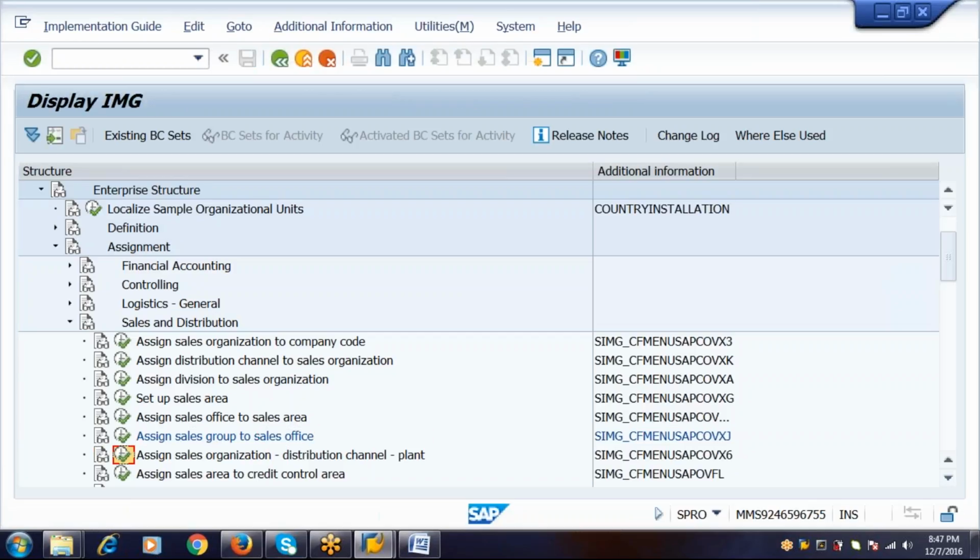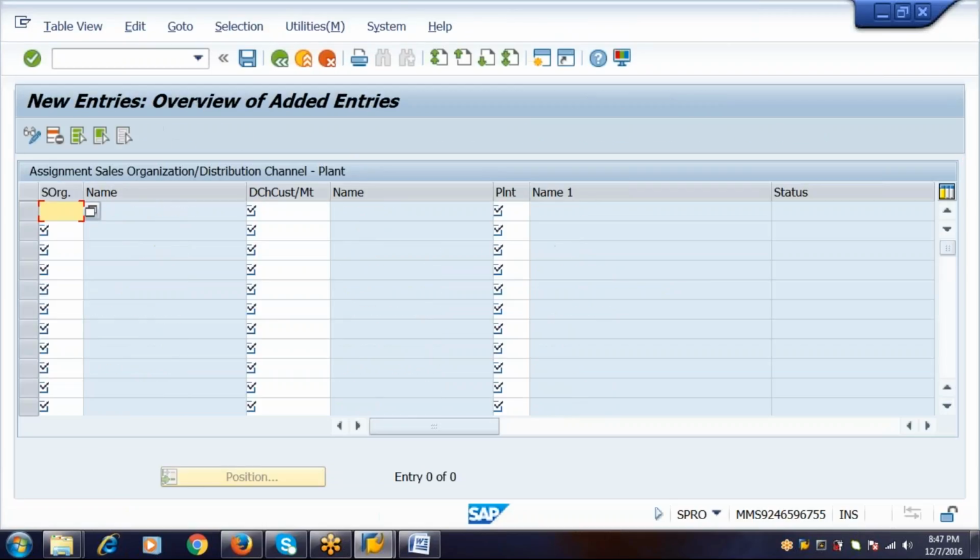Sales organization, distribution channel to plant. Select new entries in this sales organization by this distribution channel. We are making the division of the product cardio and pain, right? By the plant of M2.